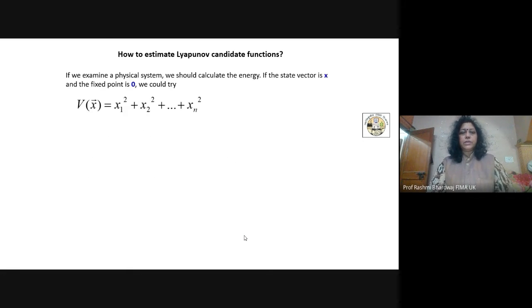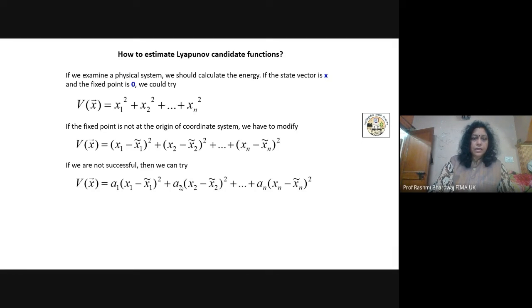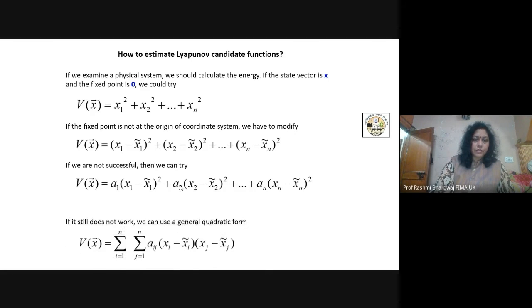Now, how do we estimate this function? As we said, this is the function V of x bar, which is supposedly the potential function, as it is the sum of kinetic energy and potential energy. So it is nothing but the sum of the vectors. So if we are finding the origin, we are talking about that perturbed point, we are expanding that function. And this is the general form of these exponential functions.